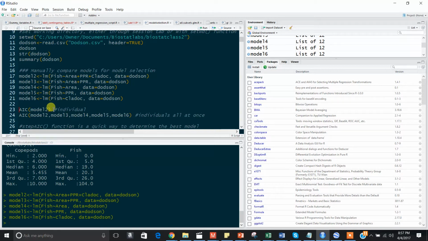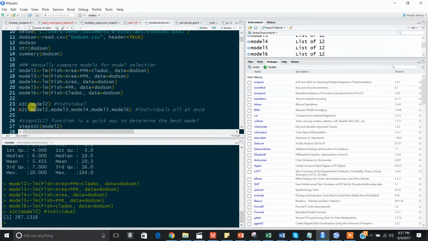I'm going to test the AIC by using the AIC function. I'm going to test the AIC for model 2, and it gives me a value of 287.13. You can also run the AIC function on all of your models. This will give you all of the AICs for each model at once, so you don't have to keep retyping.